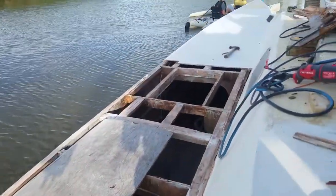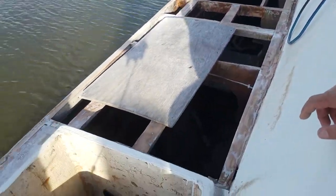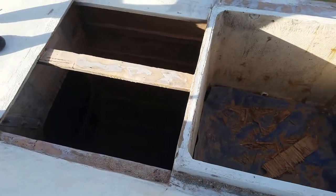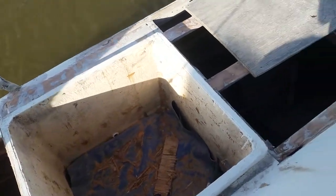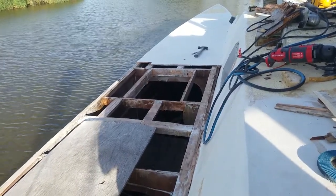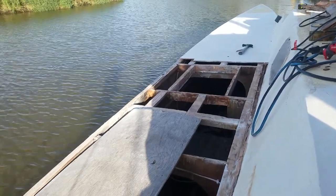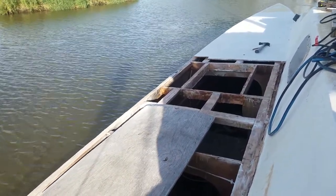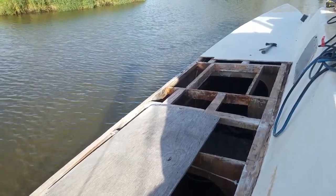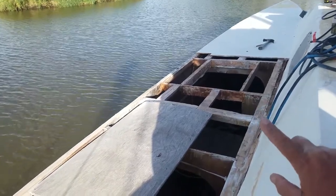This is where we're at. All ground back, prepped and ready. So we'll get this done, and then we'll start working on the cabin sides. Overall, looks pretty good. The only part of rot was the part of rot that I already knew we had. There's a station right there in that same area that is going to have to be replaced. You can kind of see it right there.